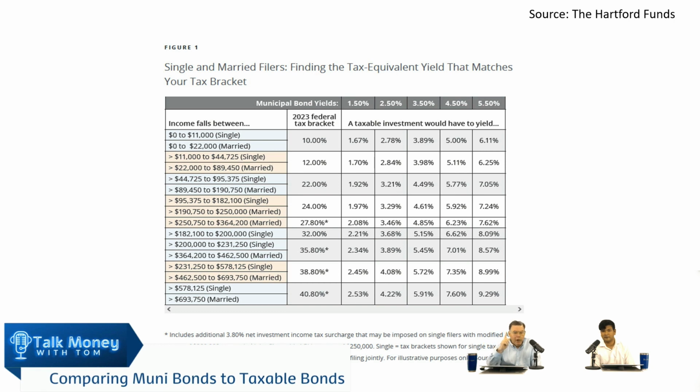But if you go down the list all the way to the maximum rate, which is 40.8%, that's the 37% plus the 3.7% net investment income tax to sponsor the ACA, the Obamacare, whatever you want to call that, that is equivalent to 5.91%. So if you go out right now and wanted to buy a 2-year treasury, you're not going to get 5.91% today. So you might be better off with that municipal bond at 3.5 if you're in that higher bracket. It makes a difference what bracket you're in as to whether or not it pays off.